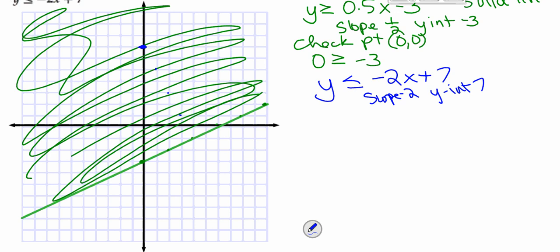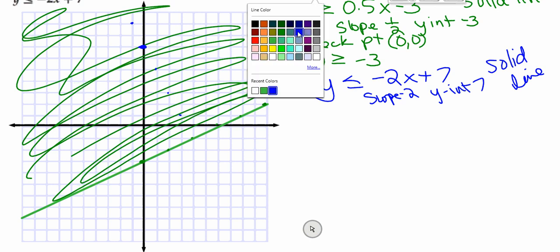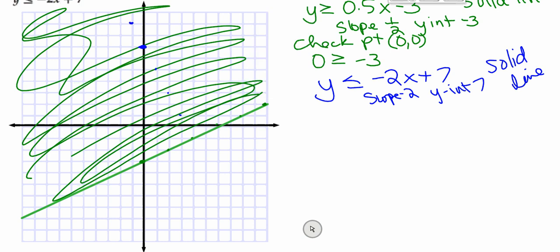And I'm actually going to go up 2 and back 1. That is just the same thing. It's again a solid line. I'll write myself a note for that: solid line. And then I'll do my line drawer and say that again.